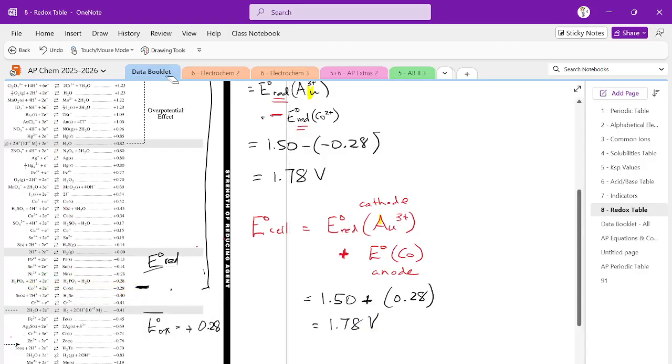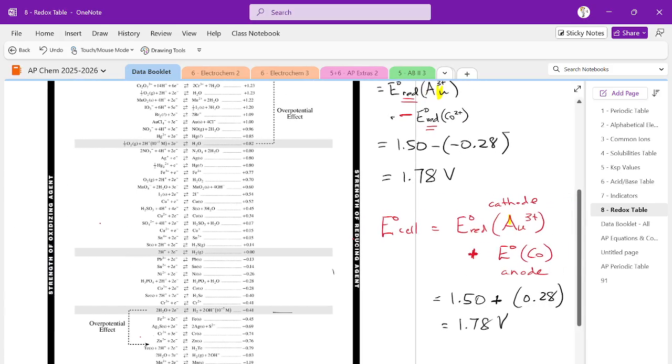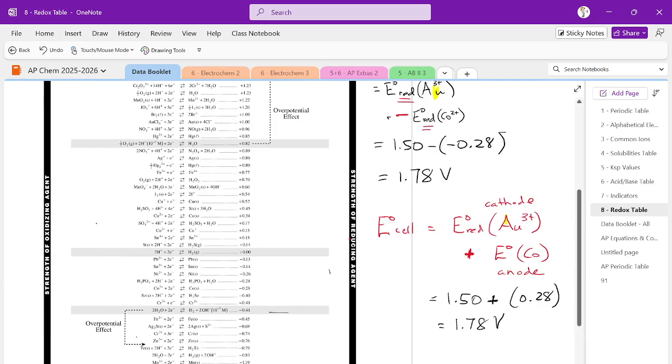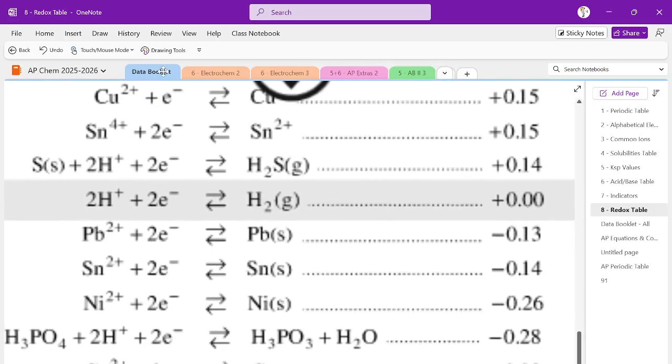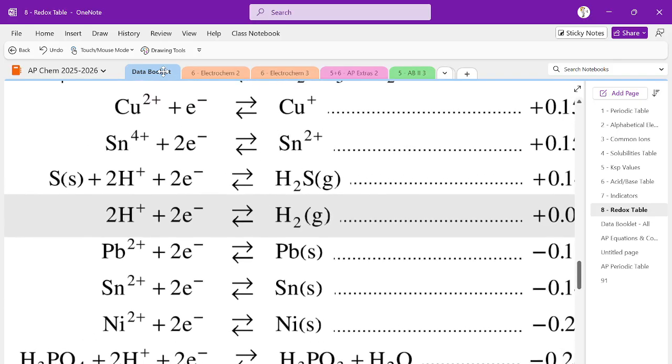And if we look, we've got several gray lines. Yes, we got one at the top, we got one sort of middle top, middle bottom, and then one that's right in the middle. The one that is right in the middle is where we take 2 H pluses and add 2 electrons to make hydrogen gas. Does that remind you of anything we've seen extremely recently?